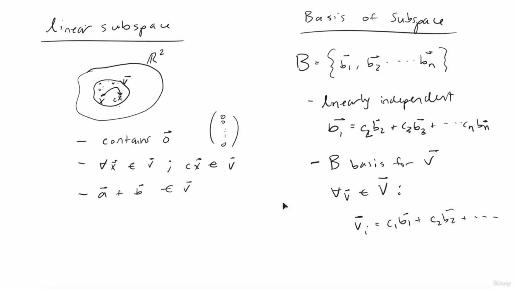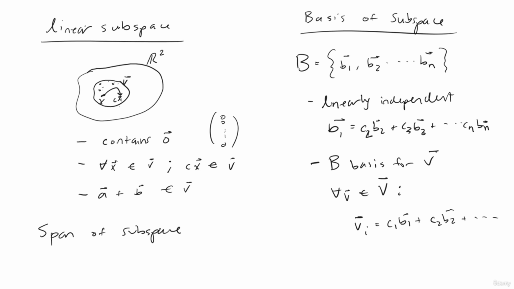And so moving on to the span of a subspace, it's all possible linear combinations of B. So we have c1 times b1, c2 times b2. Plug in every single number you possibly can, an infinite amount of real numbers, into all of these different c's. You can imagine that would be a ton. But all of the resulting vectors, all possible linear combinations of them, is going to span all of V. It's going to fully fill this in.